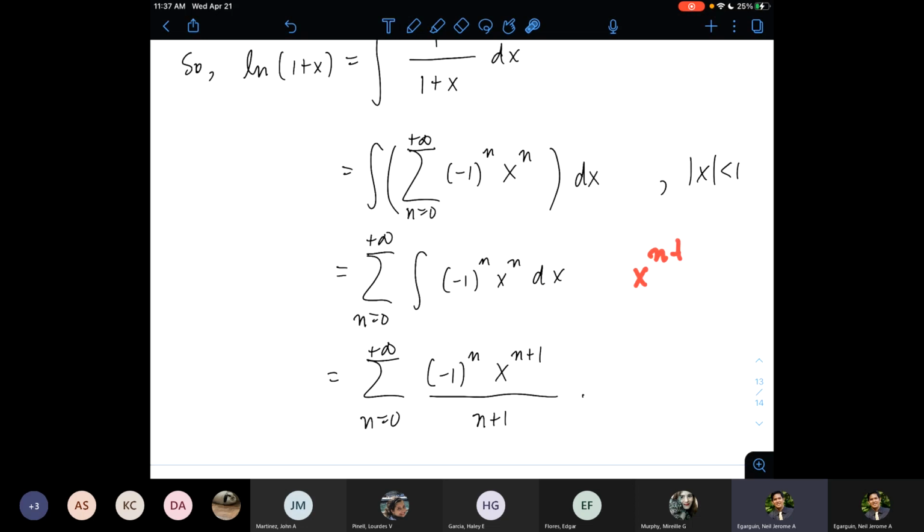So we have x minus 1 to the power n plus 1 all over n plus 1. But of course, you need to do the u substitution for the integral. So you will simply integrate it the usual manner. So u substitution: let u be equal to x minus 1, but du will just be dx, so it would be perfectly fine.